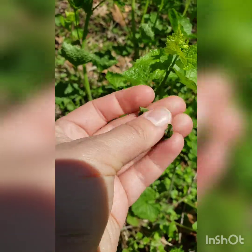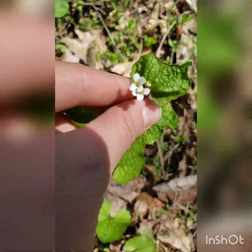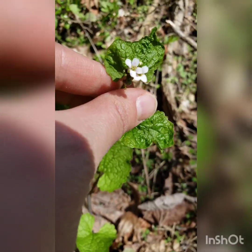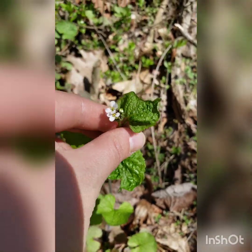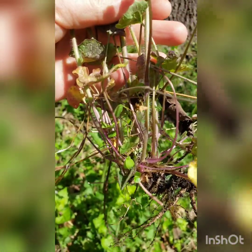This one's about to go to flower, but over here is one that is flowering. So you can see what the flowers look like. They're white with 4 petals like that, and there'll be a cluster of white flowers once it's in bloom. The base of the garlic mustard has a fuzzy purple stem. See those fuzzy purple stems right there?